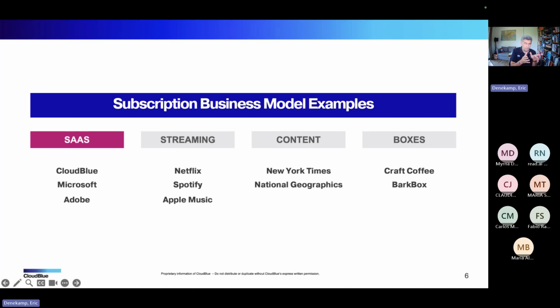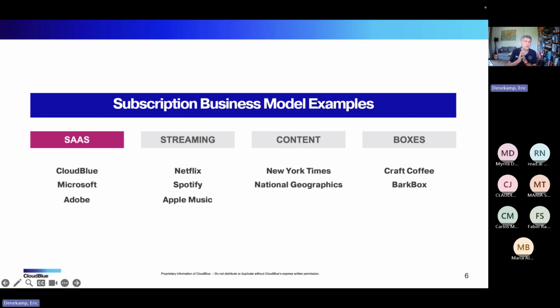But what does CloudBlue do there? Well, there are two reasons why CloudBlue is there. The first one is because we facilitate it. We facilitate it with all our CloudBlue commerce platforms across the globe, where we enable providers as well as resellers to sell software as a service subscriptions.